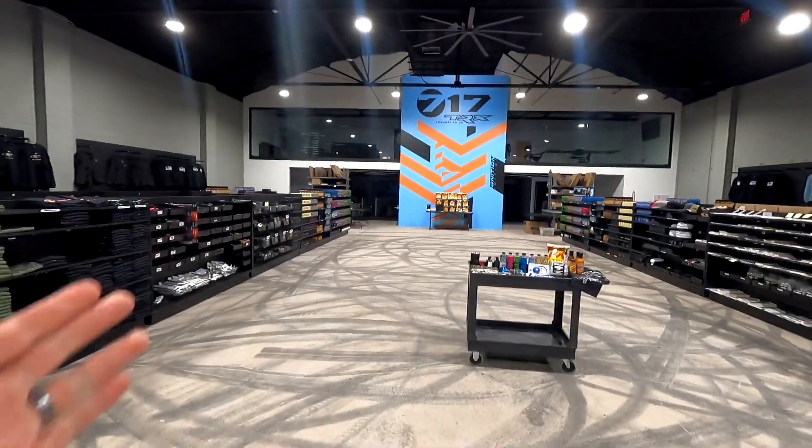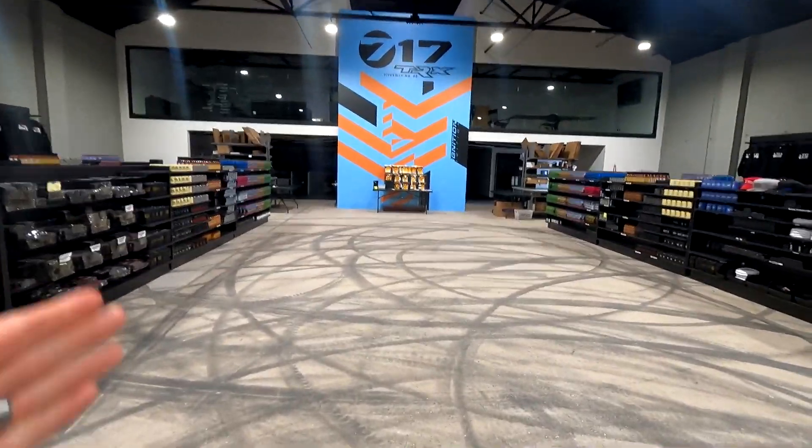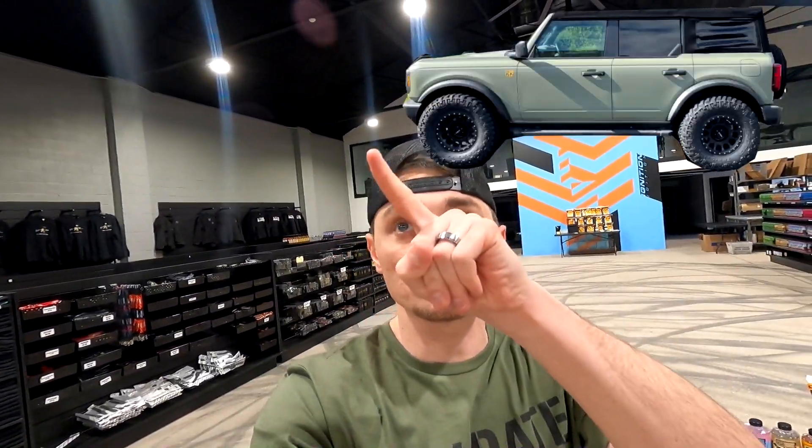Even got the cheesy underglow fixed up. I can't decide which color I want because this would only be used for off-road. You can just go to like a highlighter yellow to match — yeah, it looks good. Here at 717 Supply where you can win — well, nothing right now. The Bronco that you guys could win is not in the shop whenever I come to film, but I promise you, here it is.